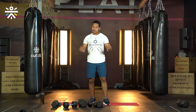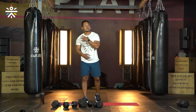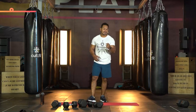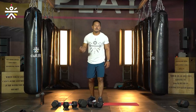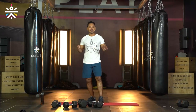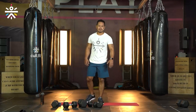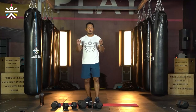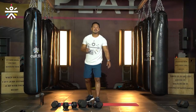Now, a lot of us focus on biceps because they look good when you're curling up, but you should not forget that biceps, 2 heads, bi. Triceps, 3, tri. Which means if you focus on the tricep movement, your overhead press, your arms are gonna look bigger, thicker, and more muscular, or toned for some, right? So whatever you want to take from this message, what I'm trying to say is you got to focus on your tricep workout, and we will do that now.